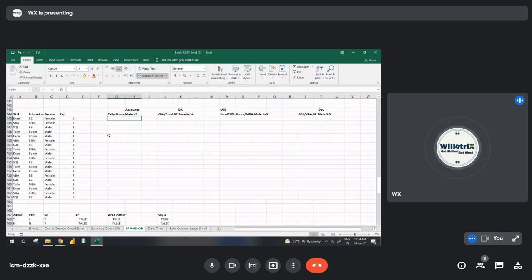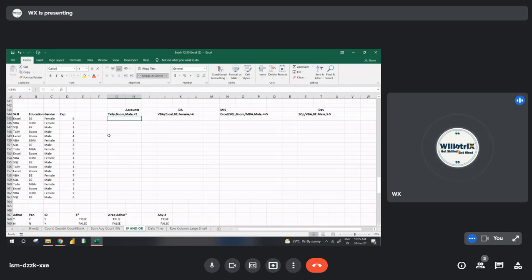Yeah. Now, with the OR condition, here I have the skills, education, gender, and experience of each candidate. Now I have to call candidates for an interview for accounts. For the accounts candidate I am hiring for, they give some conditions: the candidate should be from a Tally background, with a BCom qualification, a male candidate, with less than 2 years of experience.